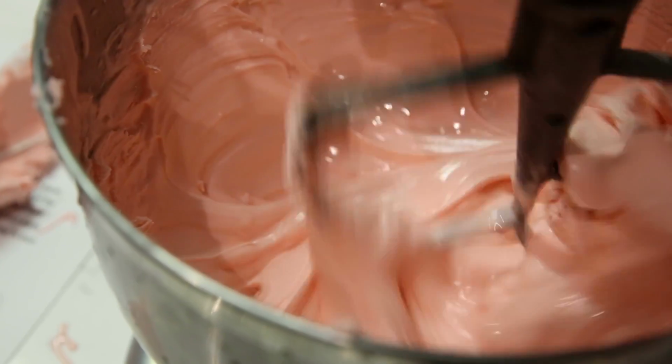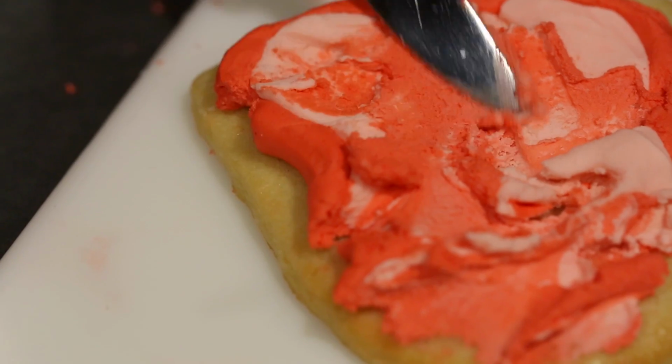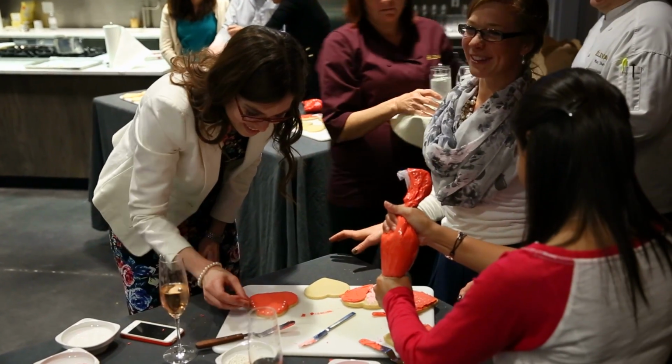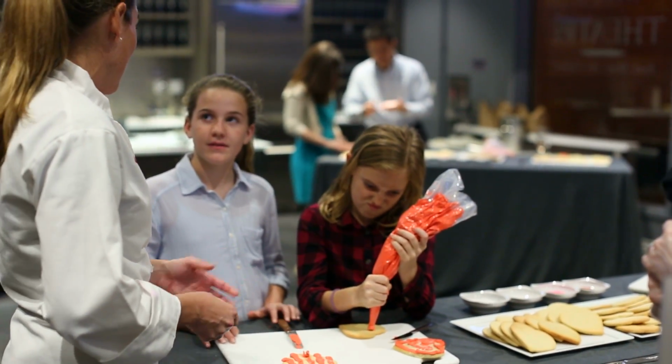Perfect. Is everyone ready to get their hands dirty now? You got enough listening? Royal icing can be finicky, but it's got a great end result because you can see it stays like that. Like I said, you can bring them to school. They're like indestructible cookies, which is fun.